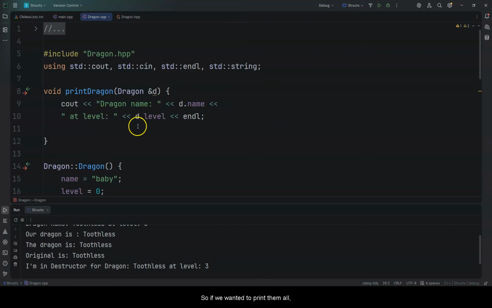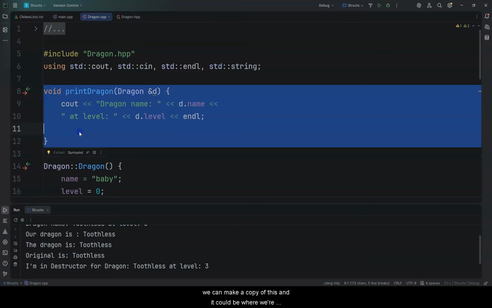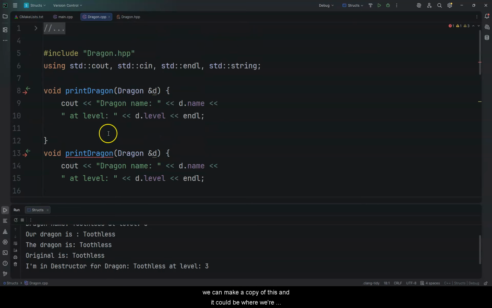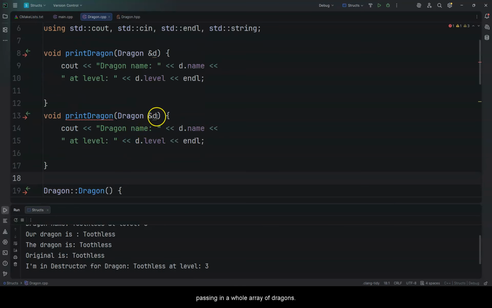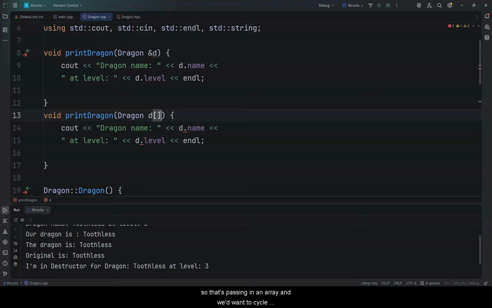So if we wanted to print them all, we could make a copy of this, where we're passing in a whole array of dragons. So we don't have the & symbol, so that's passing in an array.